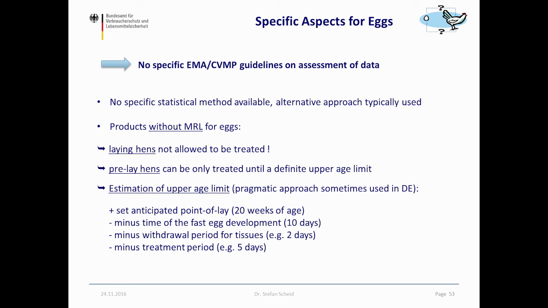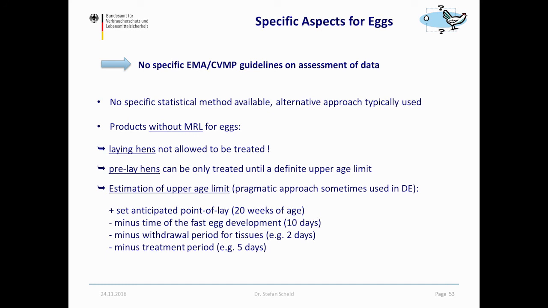Yeah, I guess maybe if they do some kinetic study to show that the depletion is fast, then they can say, okay, if my depletion is going to be very fast and the egg is going to be developed in 21 days, so 28 days would be sufficient, something like that. But they should demonstrate this depletion kinetic in the layer hen. So these are problems that pop up from time to time, and over all these years that I'm observing the assessments, there is no final solution yet.